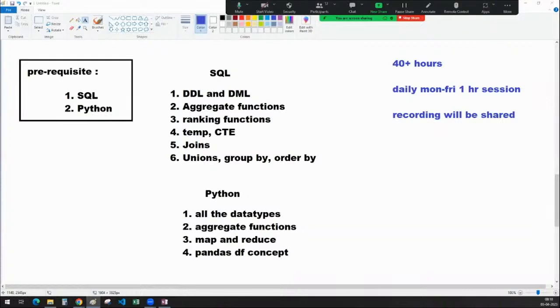Because data engineering is a foundational course, and in our course I will be starting from very basic to advanced. I cover what is data, because when we talk about relational databases, I talk about the classification of data, what is meant by structured, unstructured, and semi-structured data, and the types of databases available: DBMS, RDBMS, and NoSQL databases. From the very basics to the advanced level, where we will automate the data pipelines, we will cover every aspect.